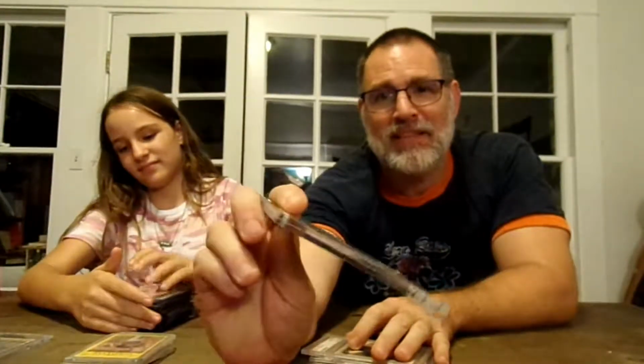Now, if you've got some cool cards that you want to hold on to, like this 1982 Cal Ripken rookie card, get a screw case. I'm trying to liquidate my collection a little bit, but these are the cards that are my favorite, and there's no way I'm ever getting rid of this. Sorry, honey, you'll have to figure out a way to sell this at the estate sale after I die. Because this is my favorite card ever, so it's staying in that screw case. I'll have this buried with me, okay? Just so you know.